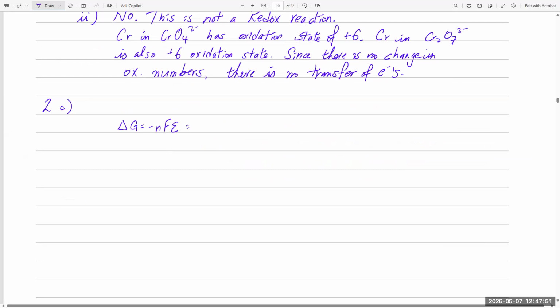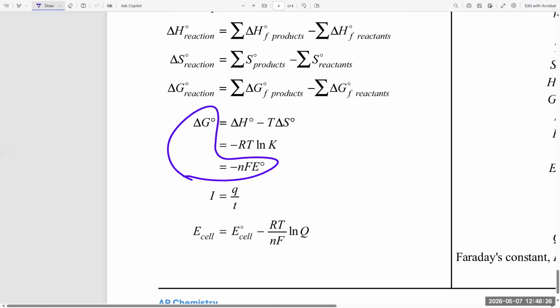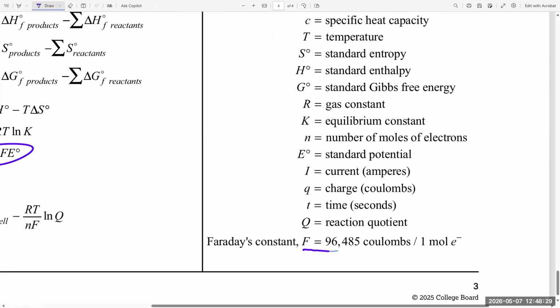All right, so what are these? N is moles of electrons, right? And where do we get that? We go to the original equation. If you go to equation number 2, you see 6 electrons on the left side of the equation. That tells you that 6 moles of electrons are going through per reaction. So 6 moles of electrons is n. What in the world is F? F is Faraday's constant, right? If you don't know Faraday's constant, I tell my students you're supposed to memorize that. But if you don't know, it's right here somewhere, right? Right here, right?